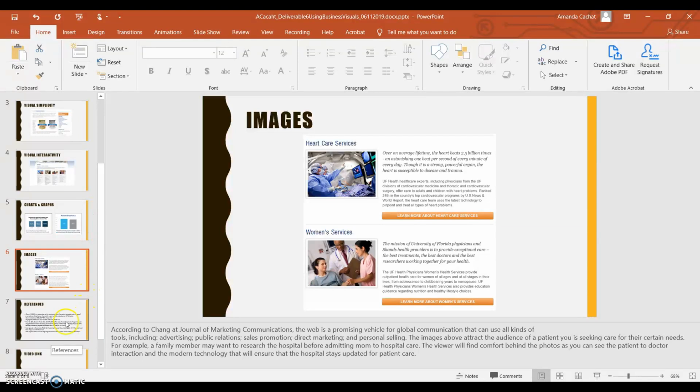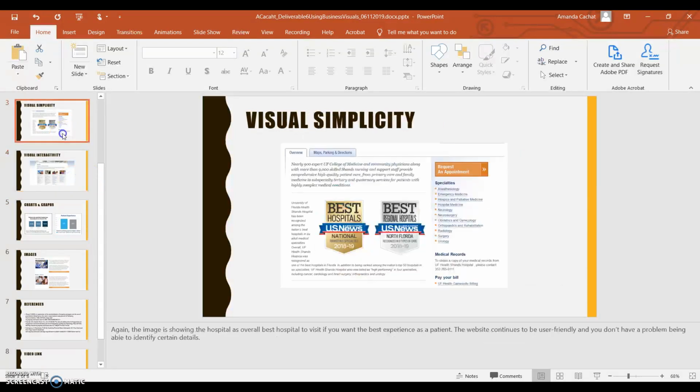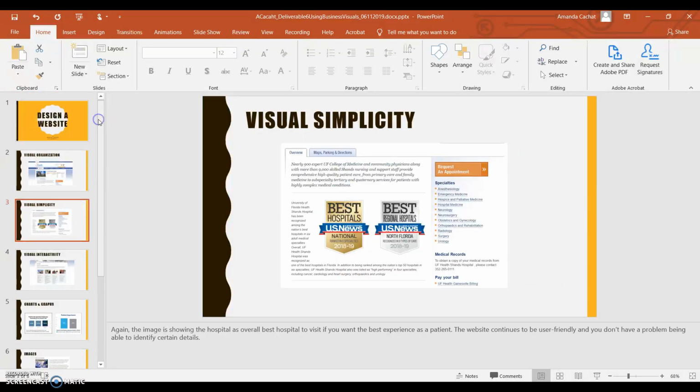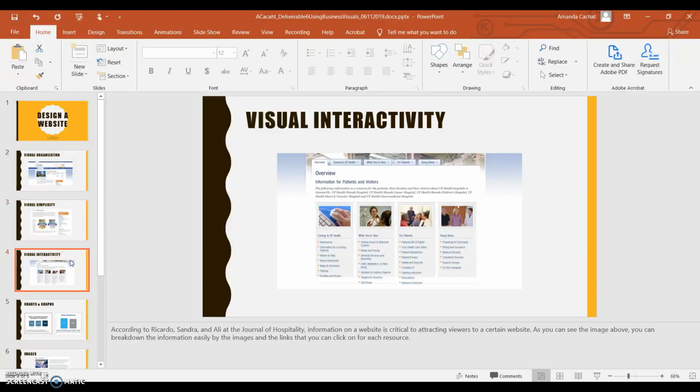Alrighty, well, I am going to wrap this up. I did want to say something about interactivity. When someone's viewing a website, you only have someone's attention for minutes, maybe even seconds.